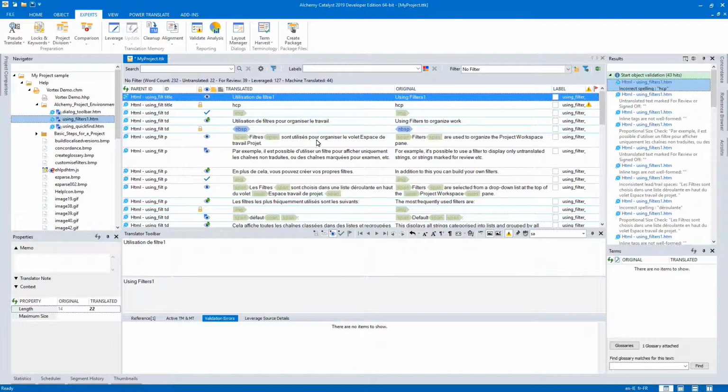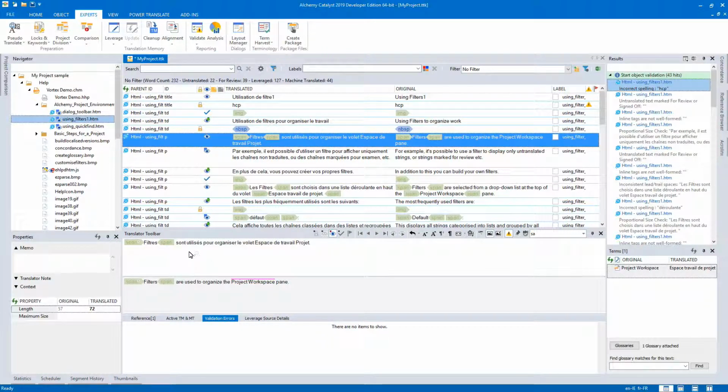Let's move to another segment. Here we have a glossary match, for which I will purposely not use the agreed translation. So let's say that we are removing the word "projet". And I'm also going to purposely introduce another mistake by removing one of the inline tags, which is one of the specific tests I highlighted earlier.